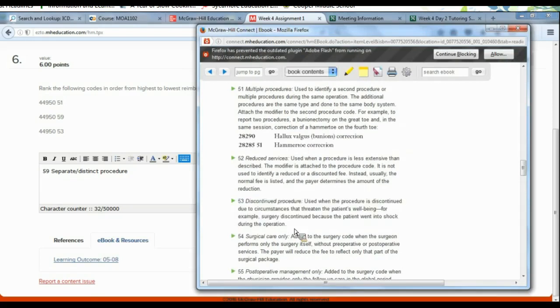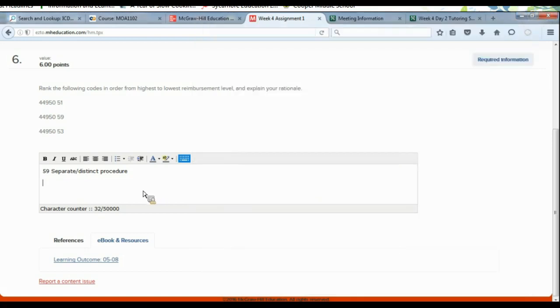So the multiple procedures has the next highest reimbursement because the procedure was completed and it was multiple procedures during the same operation. So this will definitely get the next ranking in reimbursement levels.